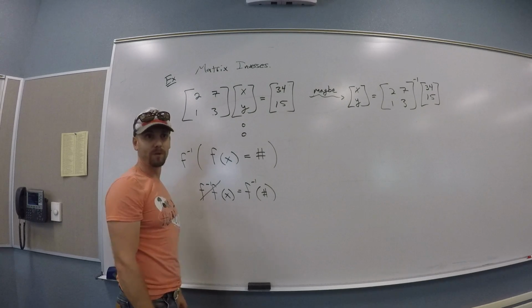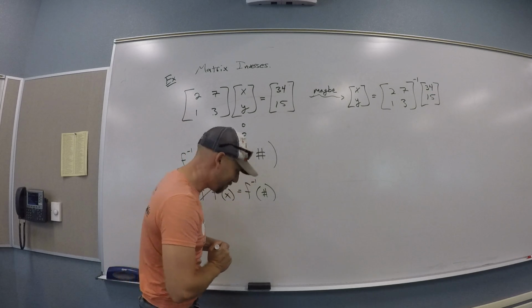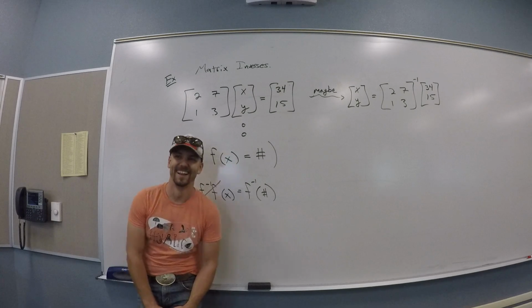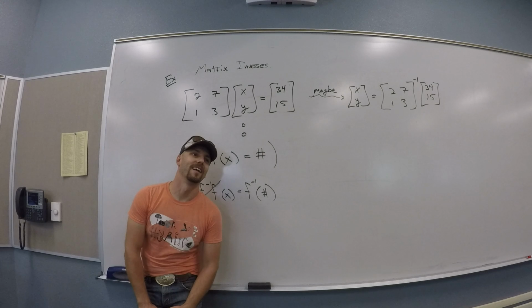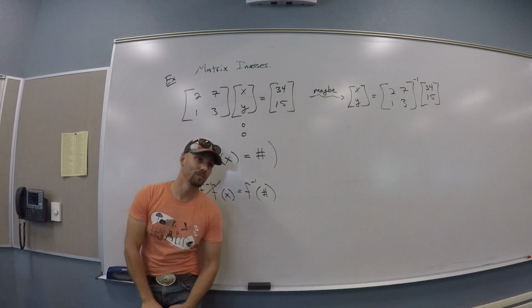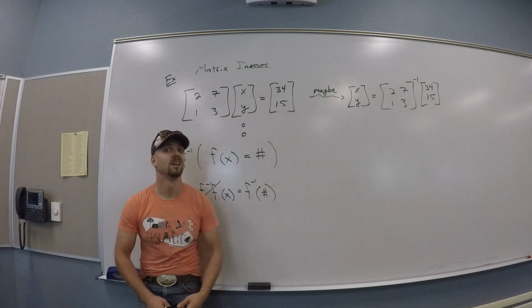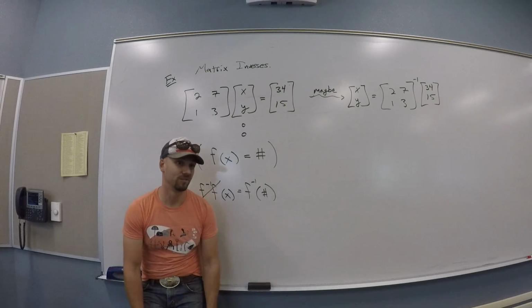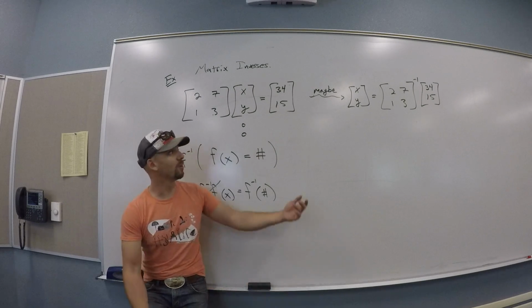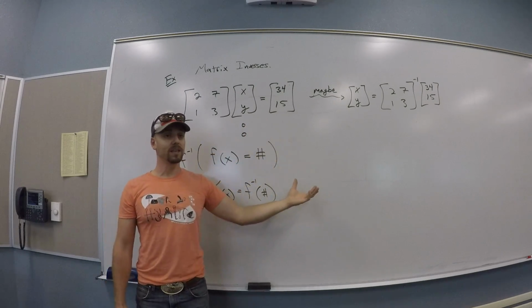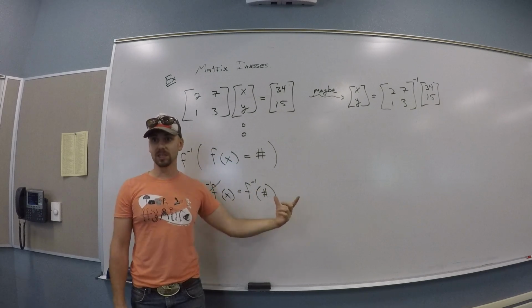Why not? What do you guys remember about functions? You can't have two inputs that have the same output. Yeah, if you have two inputs that have the same output, you can't invert it. Do you guys remember this thing called the horizontal line test? That's for invertibility. How do you know that thing passes the horizontal line test? You don't. You have to solve it. No idea. I don't even know what a horizontal line looks like here. Right? So I'm going to give you a way to find the inverse, and I'll show you where the horizontal line test is built into it, kind of.